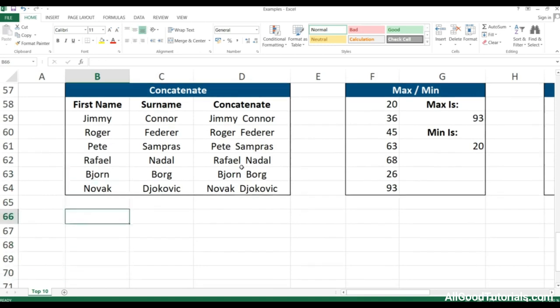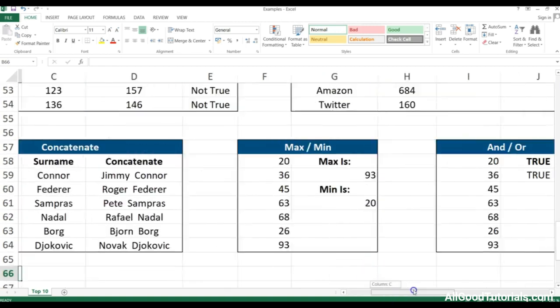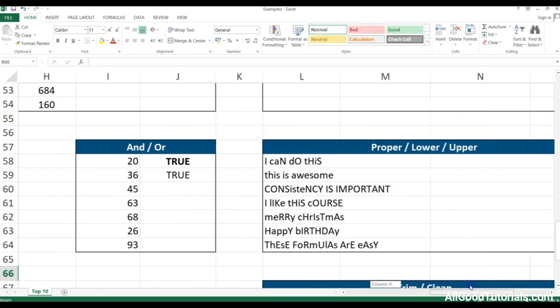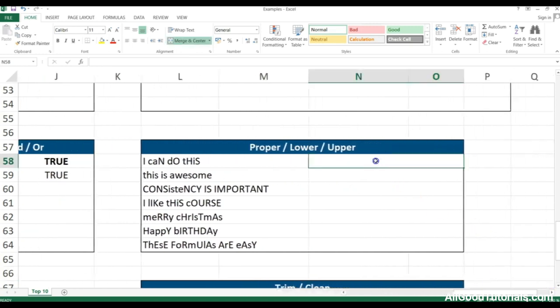they're actually on this side. And now I can go and use proper, for example, here. Okay, if I use proper and select this, this is what I get as my end result.